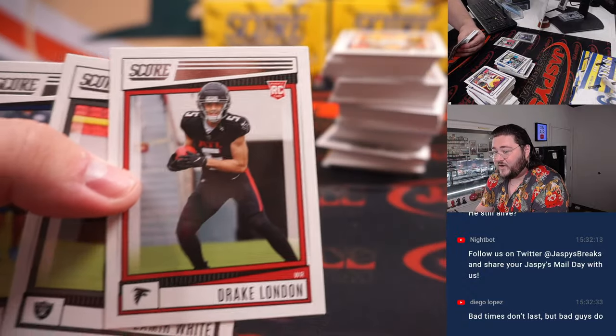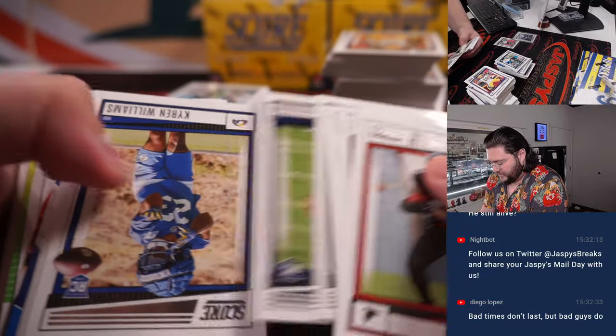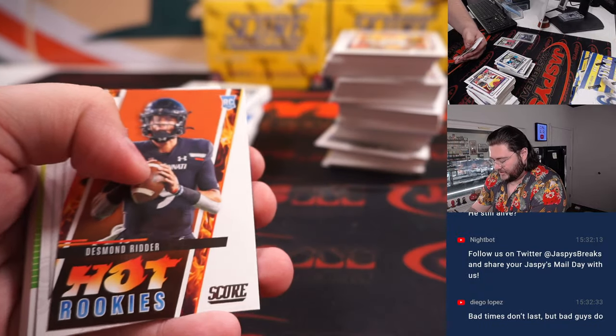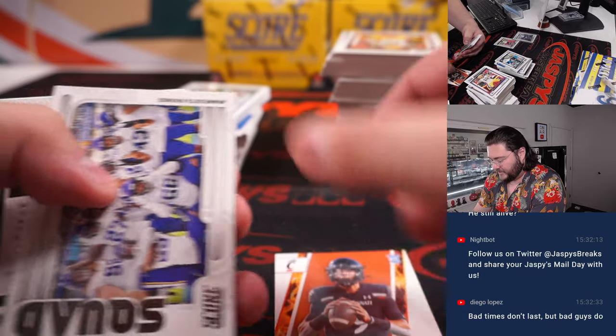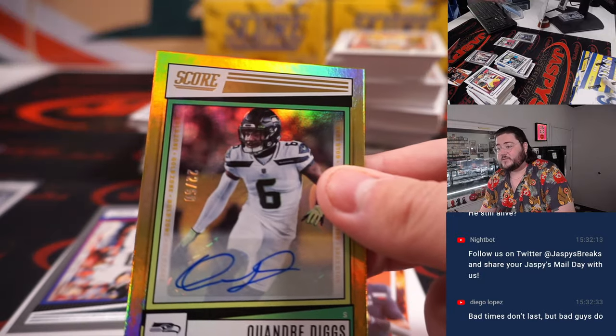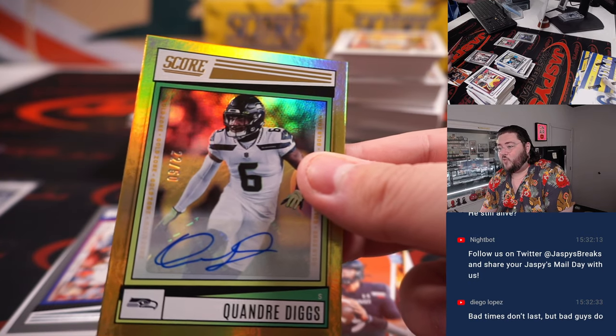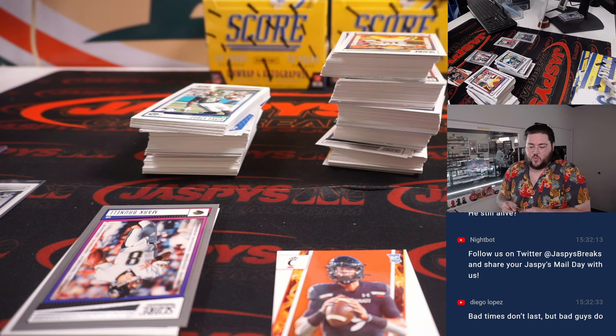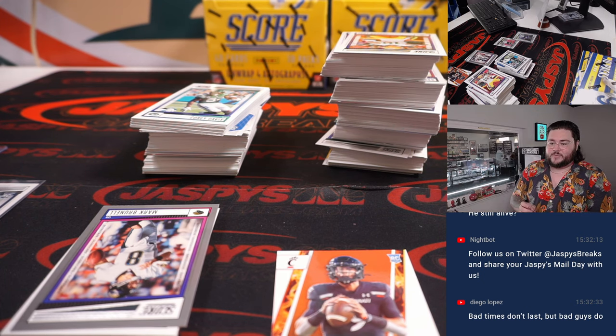Drake London, having a nice rookie season so far. Draft day, Aiden Hutchinson, the hot rookies. Desmond Ridder, give that a sleeve. So our next auto, nice. 25 out of 50 on the Quandre Diggs auto. Seahawks, that's NFC West. That's going to Nestor.